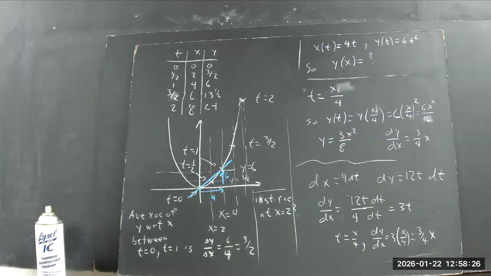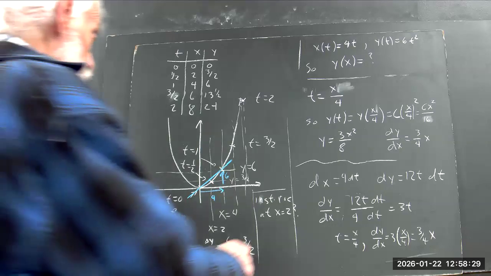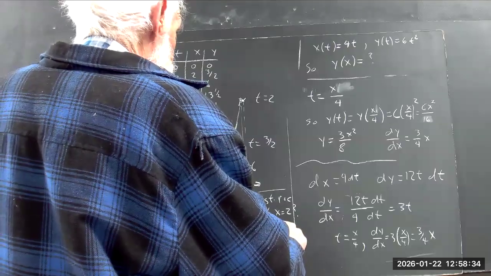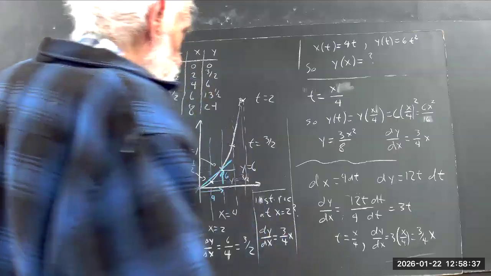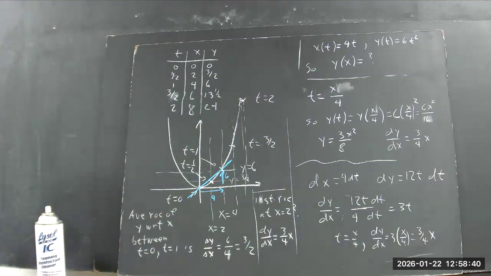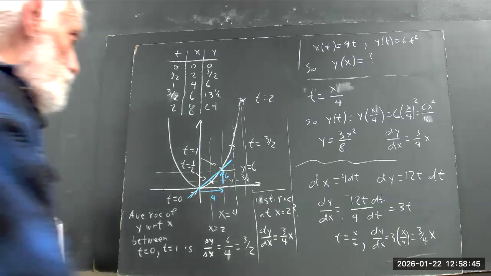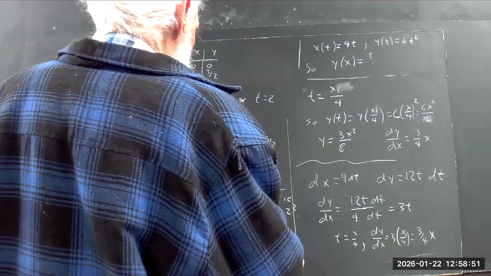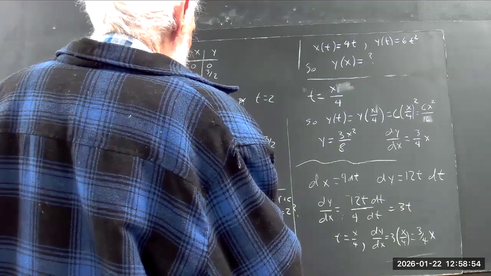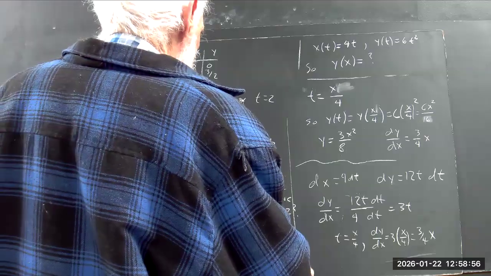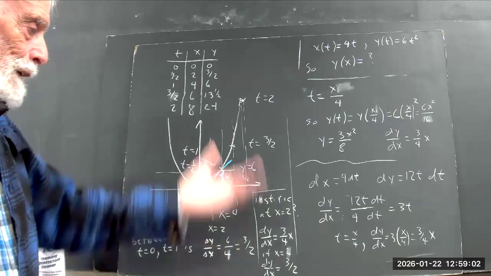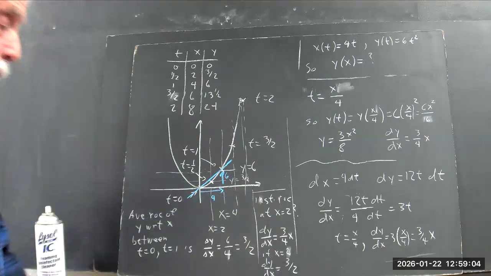Well, I'm going to give you a quick answer, let you process it for a second, but it's just dy/dx is 3/4 x. Just talk about derivative here, right? That's the instantaneous rate of change of y with respect to x. Well, if x equals 2, dy/dx, just plug in 2 for x, you get 6/4, which is 3 halves.